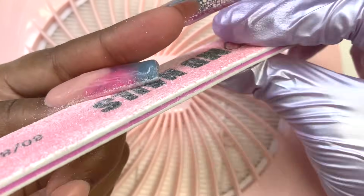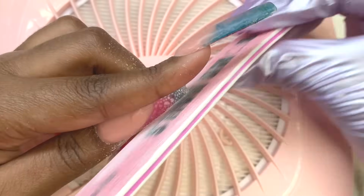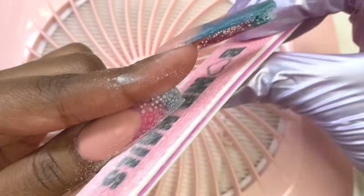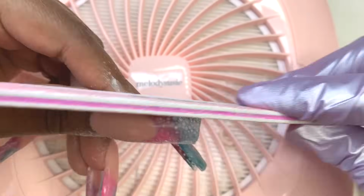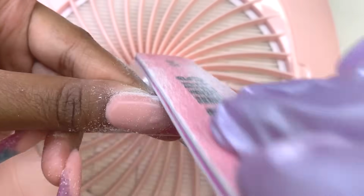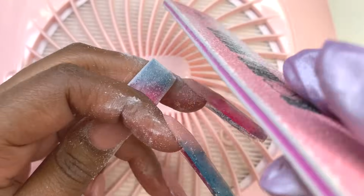But just as always, I go in with my hand file, and I am using my bombnails file, which is what I also use to file my French tip smile line areas. I didn't show it, but I'm mentioning it now just in case you were wondering. These files are super nice. I will have them linked down below.